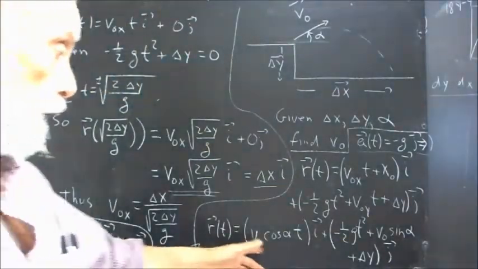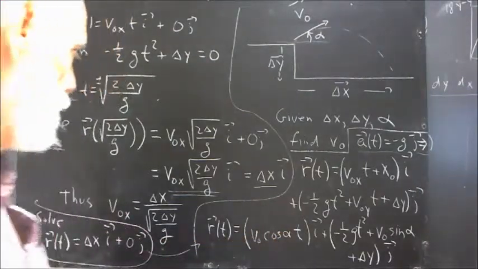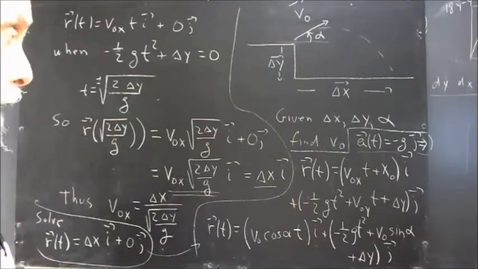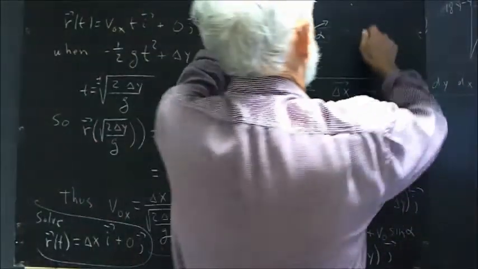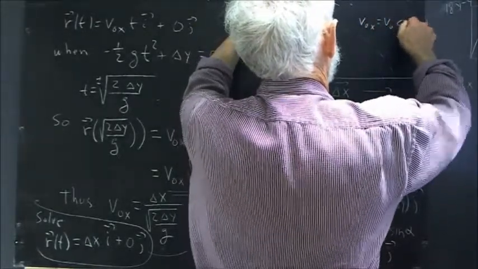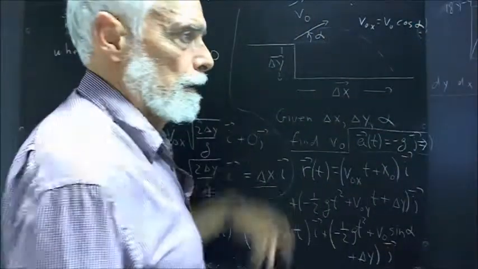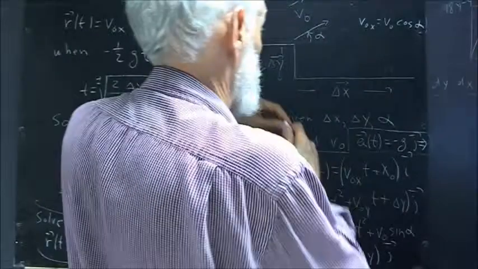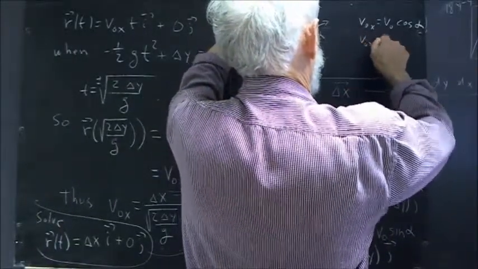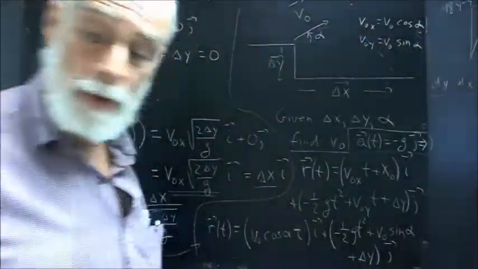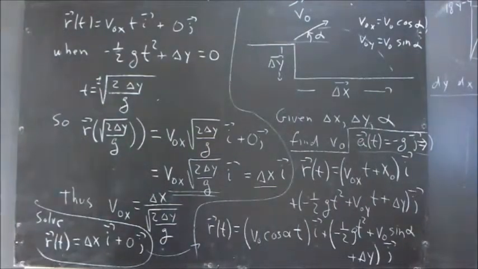Okay, the R of t function is V0 cosine alpha t, and back up to that, what's the x component of the initial velocity? It should be clear, it shouldn't need any explanation, that the x component of this vector is V0 times the cosine of alpha, and that the y component of the initial velocity is V0 times the sine of alpha. Okay, so we have this vector function.